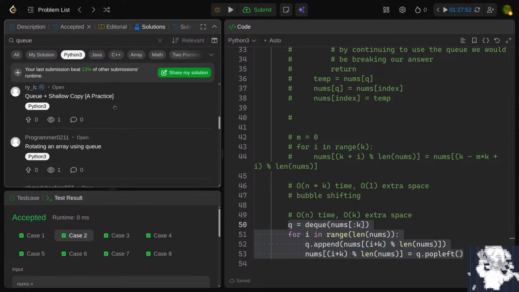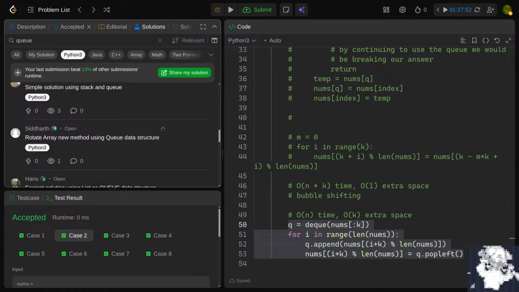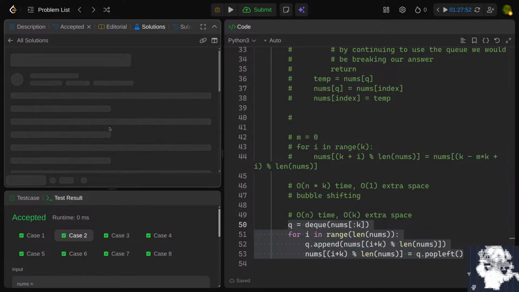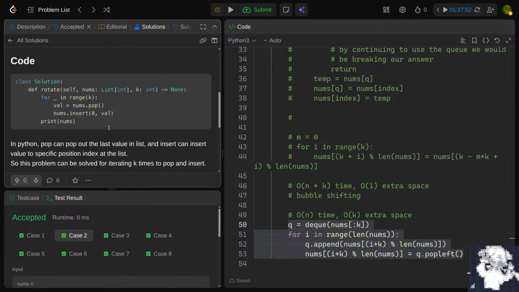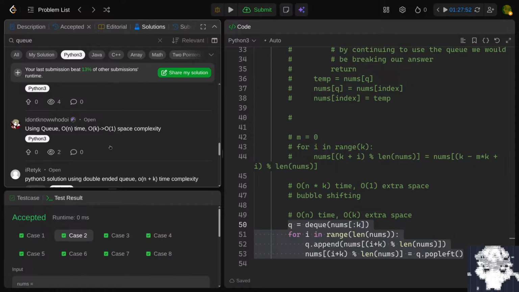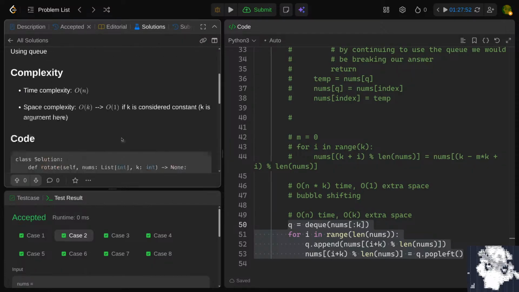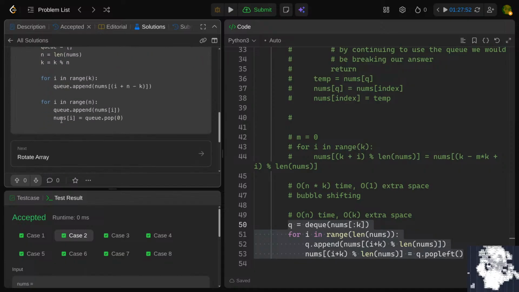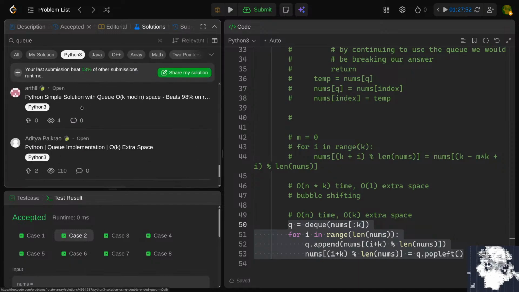Okay, I mean, maybe the thing I was doing just doesn't work, even though it is really close. Using list as queue. No, that's the one that's not real. This is using a literal queue, so that's not going to work. All right.